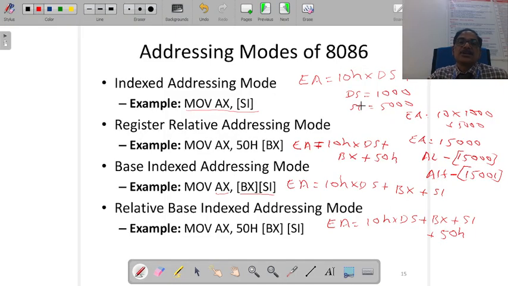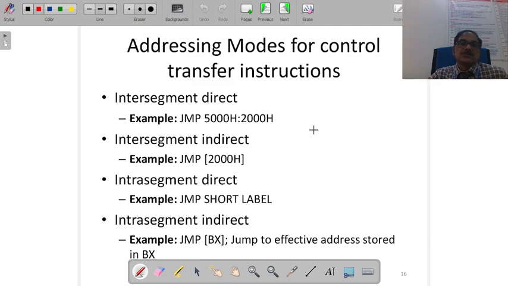The next set we are going to discuss is the addressing modes for control transfer. Here the addressing mode is for the next instruction. The previous 8 addressing modes were for accessing the operand for processing. The next 4 addressing modes are for fetching the next instruction when it is a jump.